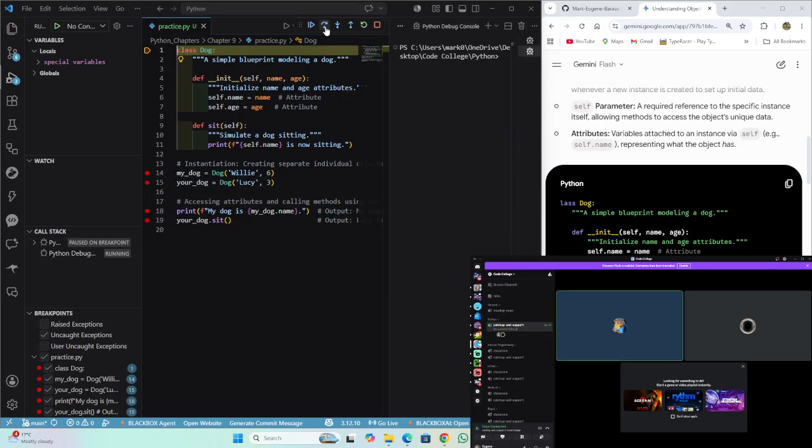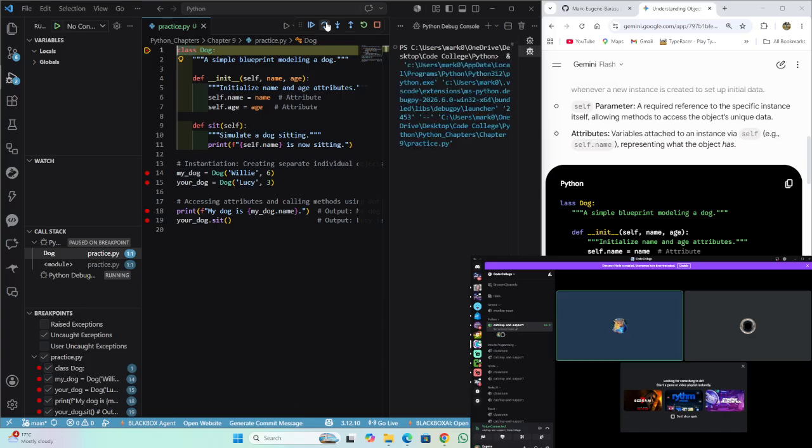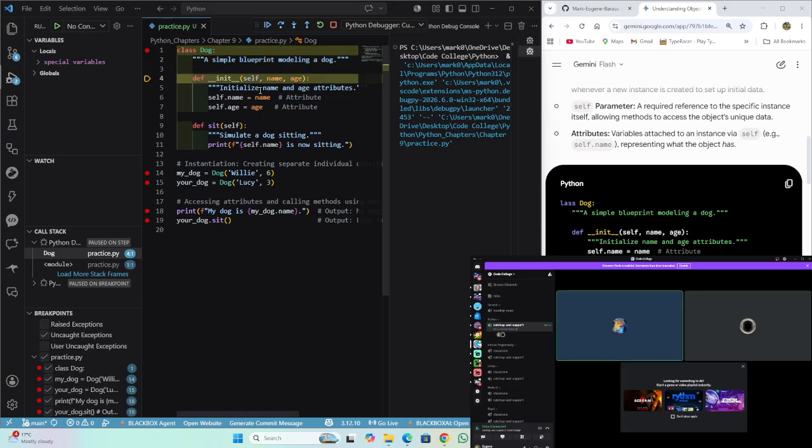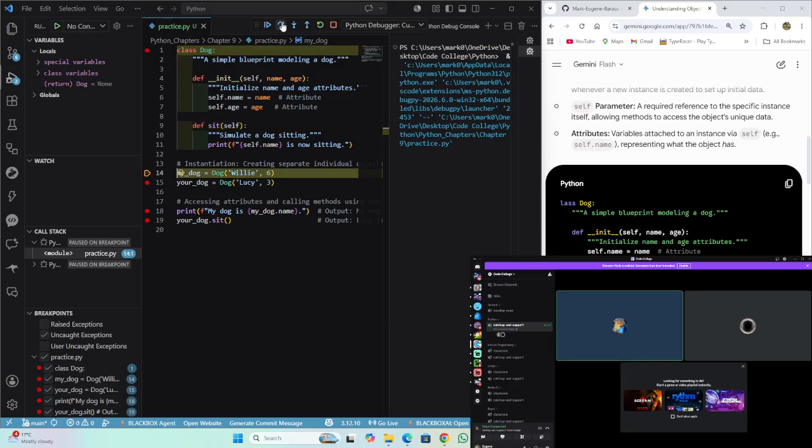So let's step over. Now we're in global, that's where we're creating the instance of a dog class. Special variables. So now it's going through. What it does is pass the code from top to bottom. Nothing is going to happen yet. It's just looking through the code we've done. Here it starts. This is where it starts. So we can see a class variable, a dog. Turn it none for now. Let's step in.